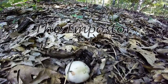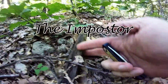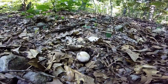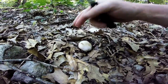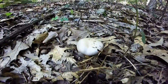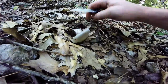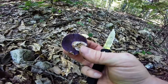What I've got here are some Blewit mushrooms. There's actually another one up there. It's pushed up under that stick right there. Now Blewits, the Latin name I believe is Lepista nuda. And oftentimes they are a more purple color than this. Sometimes they're more of a tan like this. The gills tend to be a purpley violet color.